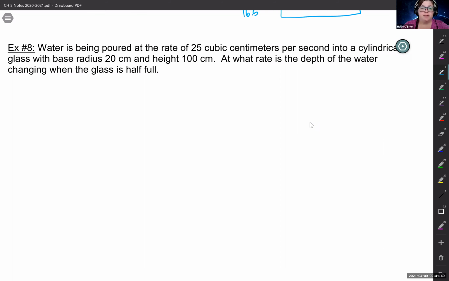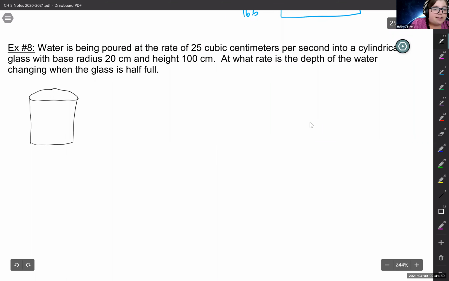You know what this reminds me of? I started making homemade kombucha. Two days ago, I was like, oh, gotta change the batch. And talking about water being poured, I made new tea and then I accidentally poured half of it in my sink. So that was unfortunate. Every time it's cylinders, I've got to think about my kombucha. Oh my gosh. I could probably have some brewed and we could have a kombucha party the last day seniors are here. It's not kosher. Or if you don't like kombucha, that's fine. Okay. Glad I'm recording this.